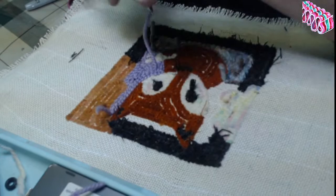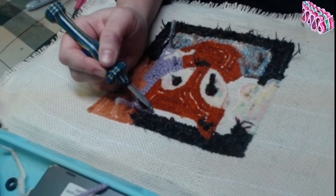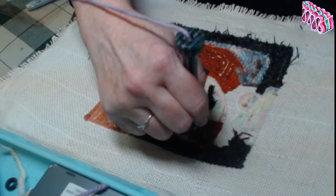All right, and this is really the home stretch. Well, actually, there's two more little parts. Let me do this one first. And I'm being real conscious, as usual, of my line. Keeping that straight line around the border is a huge thing for me. That is looming large in my mind. Gosh, this is fun. If it comes out okay, I'll be really happy because it's really fun. And look at how fast it's coming together.